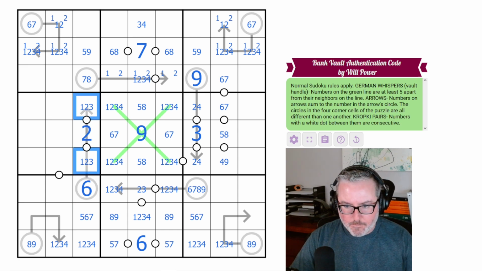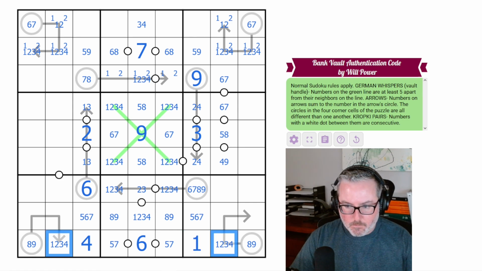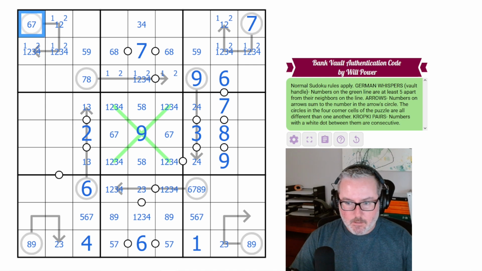We get rid of the 4 and the 2. It's a 1, 3 pair. So this is not 1, 2, or 3. It's 4. This is not 2, 3, or 4. It's 1. These are not 1s or 4s. Okay, there we go. 2, 4 pair puts a 9 here. So 8, 7, 6, 7, 6. This is a 1, 2, 3. This is a 1, 2, 4.